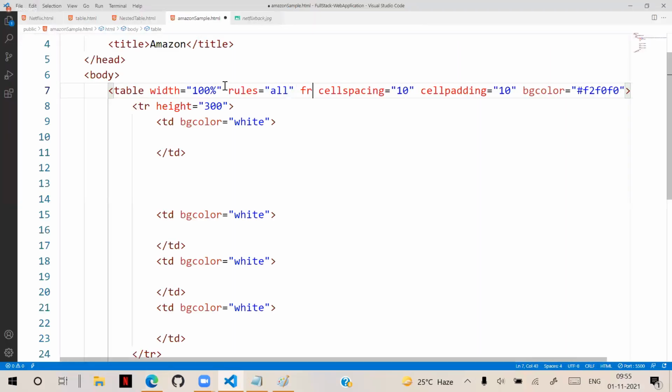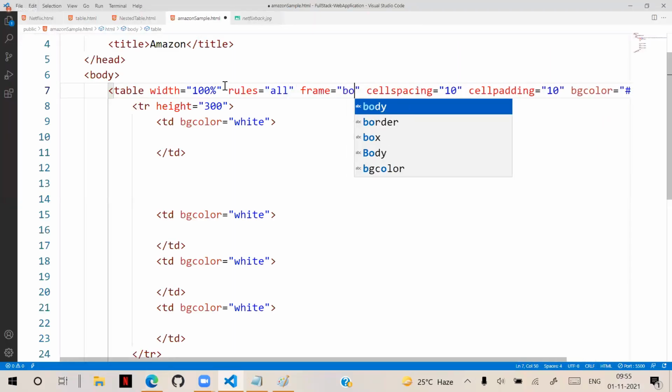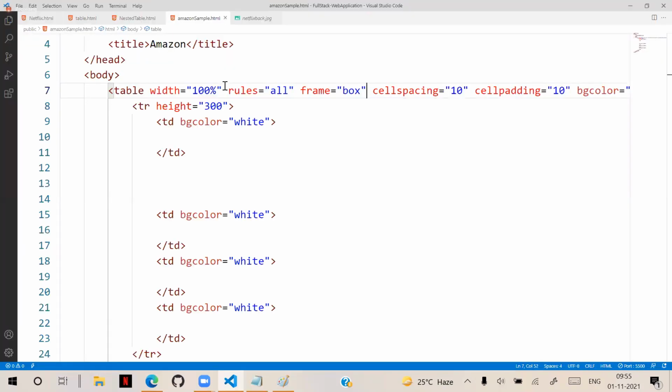And frame equal to box, so it will keep the frame box like this. But we don't want to do that, so we will just keep this and display it in this way. Background colors you can configure according to your requirement. That means for general people it doesn't look like a table, but actually it is a table.